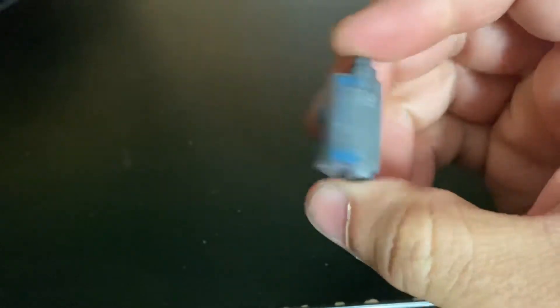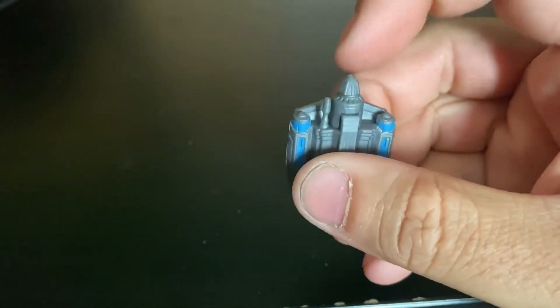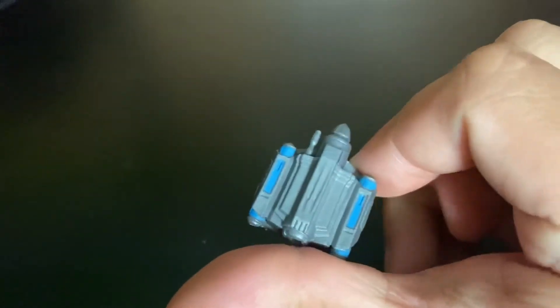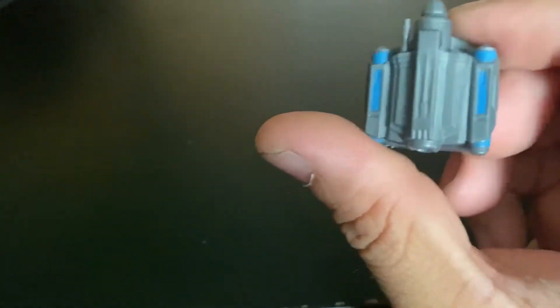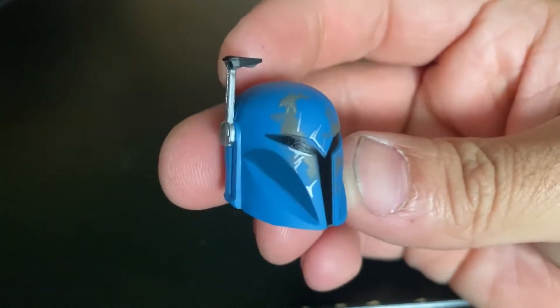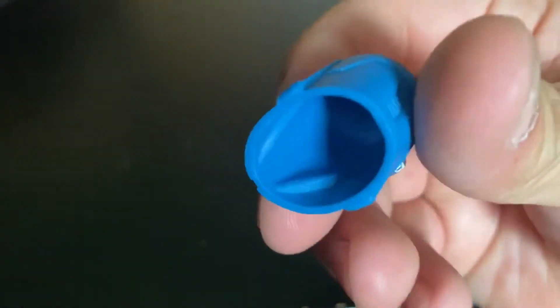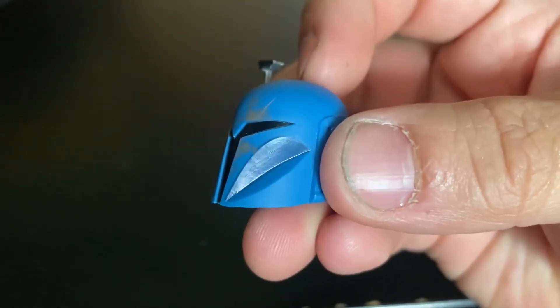You know how we do — accessories first. We're gonna look at Koska Reeves' accessories. She comes with a jetpack. They both come with a jetpack, but this one's more gray than blue. Looking pretty solid — it's got a little rocket, maybe, like the Boba Fett one. A little peg over the back, nice little detail on that, not really any paint detail, more just sculpting — a little bit of shiny metal look. Then she comes with a helmet of course. I like to show them without the helmet so you can see the head sculpt. A little bit of paint detail right there — it's a little scuffed and scratched up, different paint on the cheek.